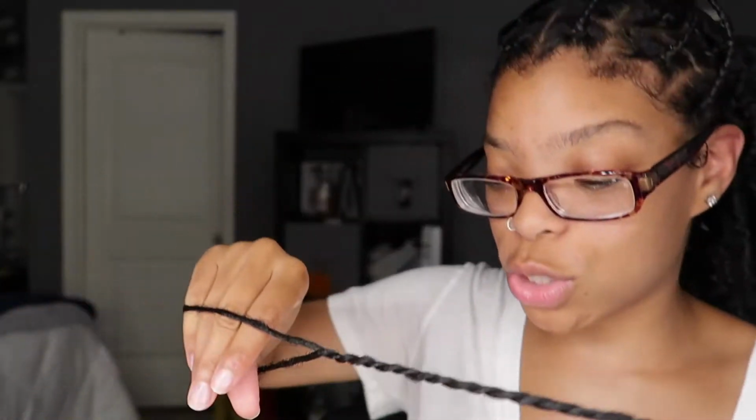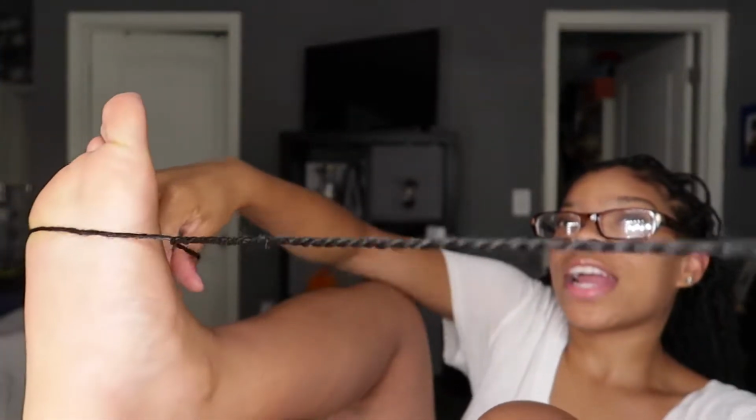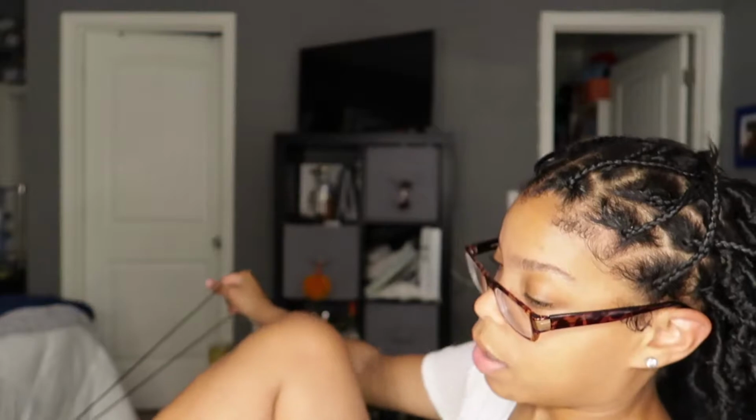So what I do, don't judge, but this is what I do. I take my foot and put the loop there and pull it. This is the easiest way to get it apart. I know it sounds silly, but it works. So that's my first strand, and I'm gonna take another strand, this one, and do the same exact thing, but with this one I'm going to actually pull the strings apart. So that, and then use my foot to open it up.